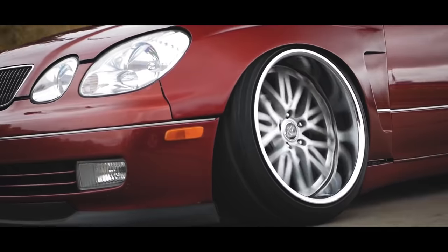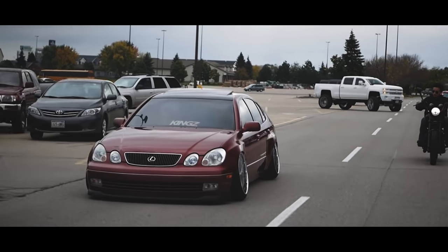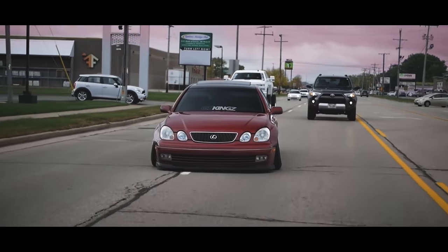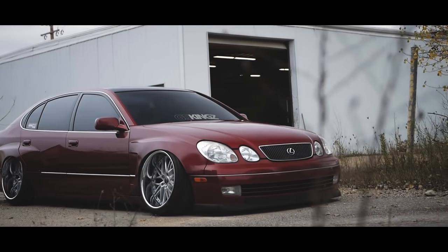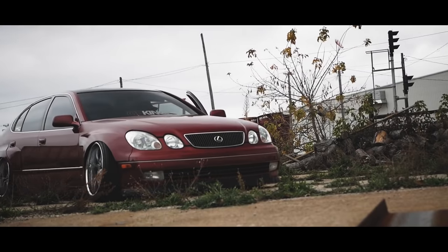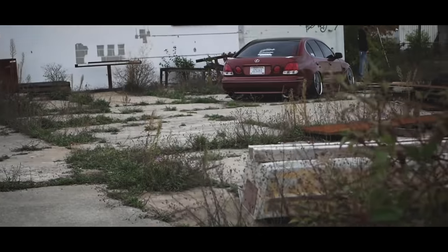And I have loved it ever since. Tell me about the suspension setup. BC extreme drops — what's your camber, what else is under there? A lot of people see my car and think it's just bags and wheels, but I have a full Battle Version rear end: rear lower control arms, toe rods, camber arms — all fully adjustable in the rear, sitting at six degrees of camber. The front has shortened spindles, Fixed Engineering solid spherical mounts all around, and SPC upper control arms. Right now it sits at negative eight degrees of camber in the front.